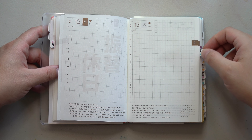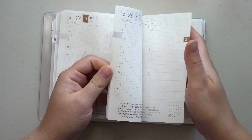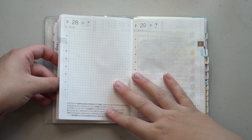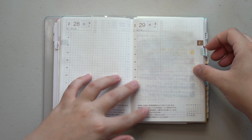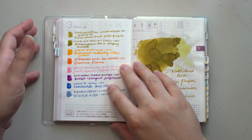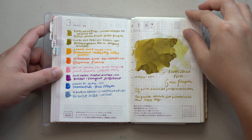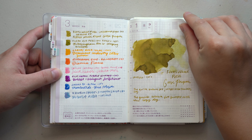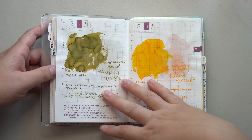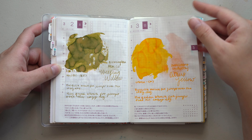I don't think I did anything pasting-wise in February. Although all these pages are blank, some of the pages per month are blank and I will likely go back in and fill them with something at some point. I don't like to waste paper, especially the Tomoe River paper that I love so much. It'll likely just be art at a later date — it probably won't have any meaning tied to that month itself.